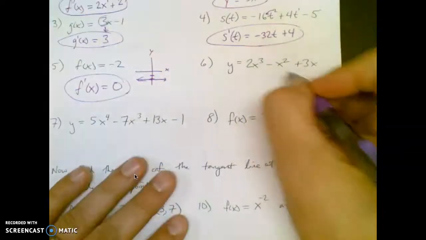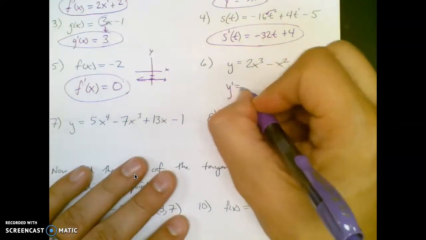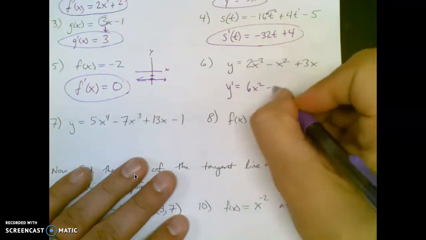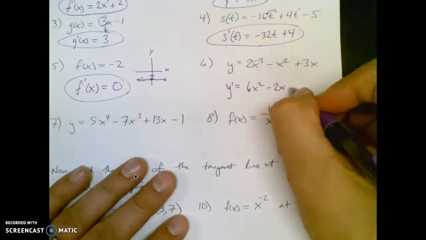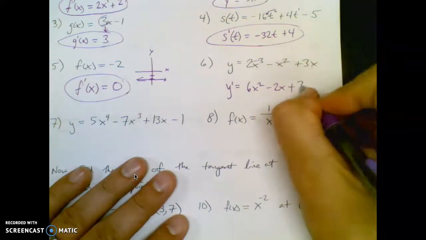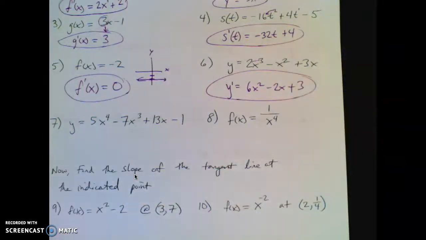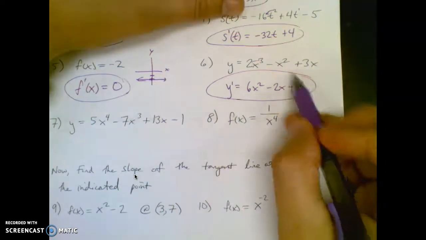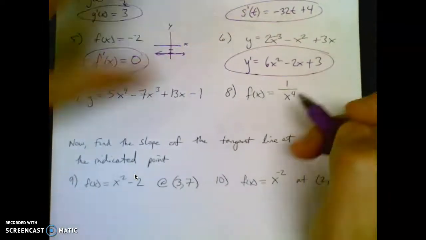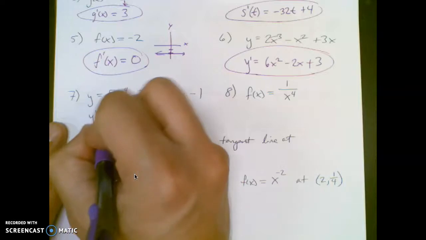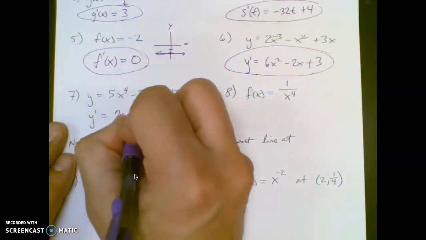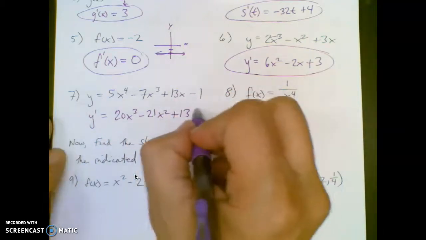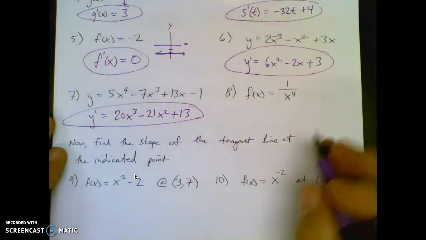Then we get to this. So we got, multiply those, 6x squared minus 2x. I bring the 2 in front, knock it down 1, and plus 3. Okay, and bring it down, knock it down 1, you get 0. So this is the equation of the slope of that at any point. So we're just cruising and doing good notation. 20x to the third minus 21x squared plus 13 plus 0. Boom. Right?